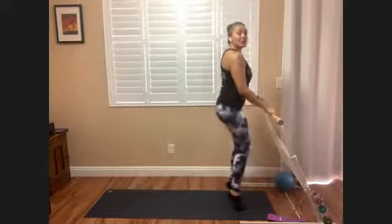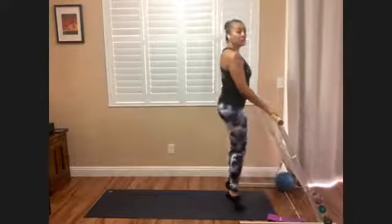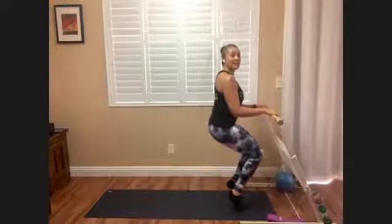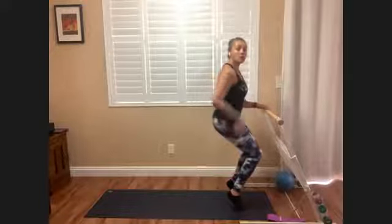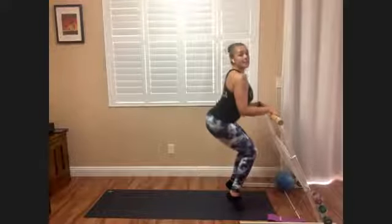Good. Sinking into a chair, just like you're sitting down in a chair. You want to keep your shoulders stacked right over your rib cage and rib cage stacked right over your hips. Good. Now sink it low. Hold it here. Just pulse. Down and down. Heels are lifted. Knees are bent. Tailbone is shooting towards the floor. Abs are tight. We're not sticking out the booty here.